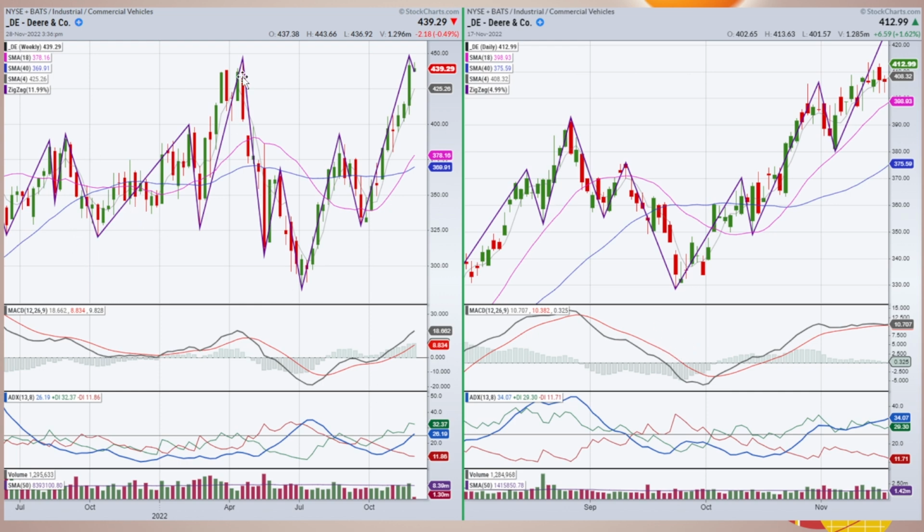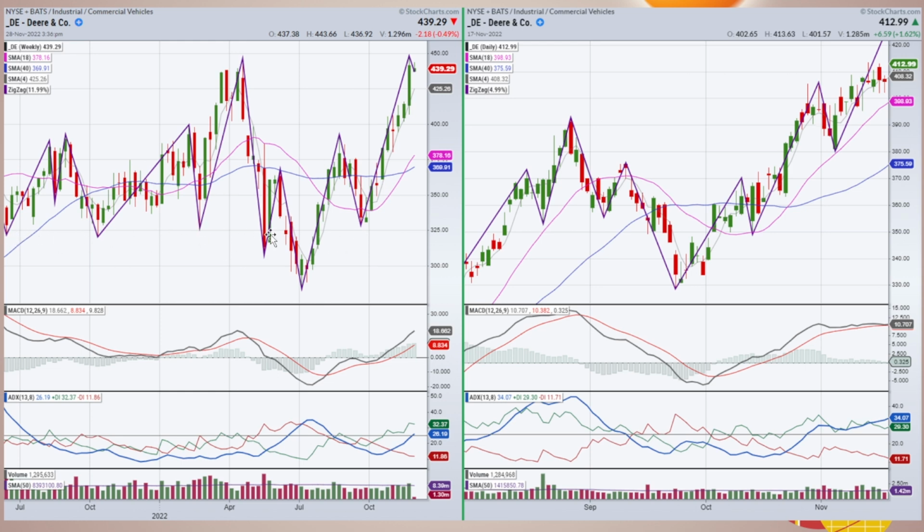Now, I use the zigzag on this second version. Now, I typically don't run the zigzag all the time, but there are times when I really want to get a feel for price structure and really what's taking place, where I'll look at this. And if you look at what's taking place in Deere and now look at the left chart, the weekly chart, you see that we made a bottom here in June, and then we made another bottom in early October, and then we made another bottom here around March, and they're all around the same level.